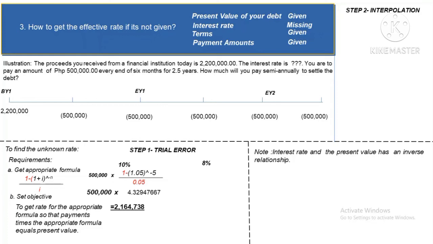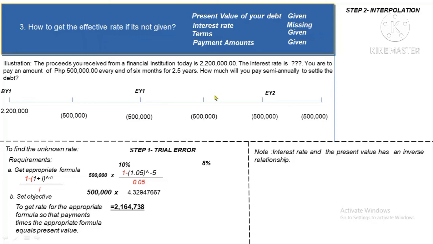Okay guys, so let's compare and contrast. For example, situation 1, you receive from your loan application 2.2 million, but you are to pay 2.5 million just like this problem. However, we have situation number 2 in which you only receive 2 million but you are still to pay 2.5. Of course, we can conclude that in these 2 situations, there are interest charges because you're gonna pay more than what you have received. However, which interest charge is greater? Of course, the interest charge in situation 2 is greater because you receive lesser proceeds.